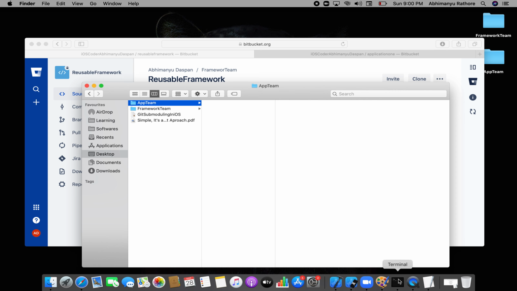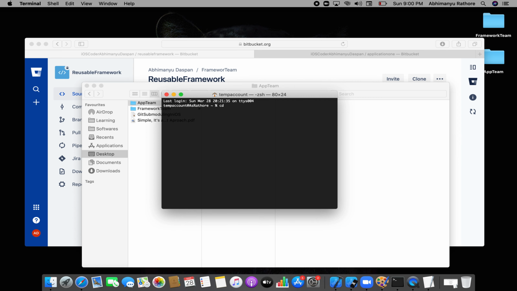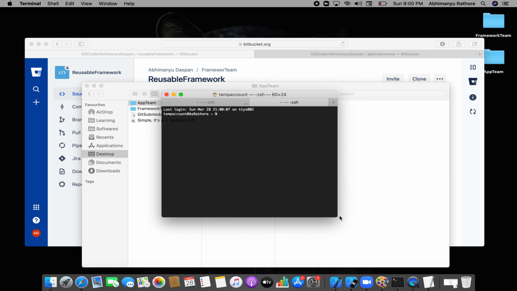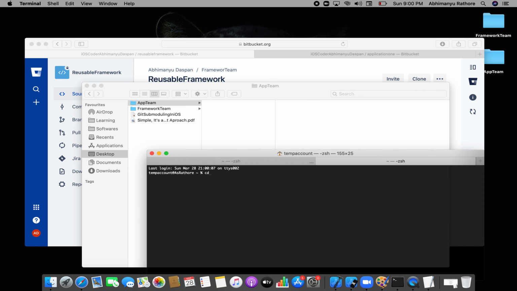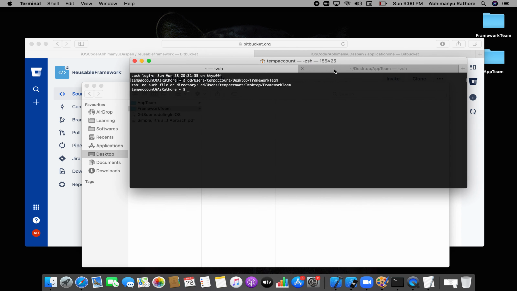And now I want to clone them, so I will press command T. 2 command prompts, 2 tabs, will open. In one tab I'll set the app team path, and the other will be my framework team path, right? In the framework team path you will work for the framework, and in the other you will work for the app team, right?